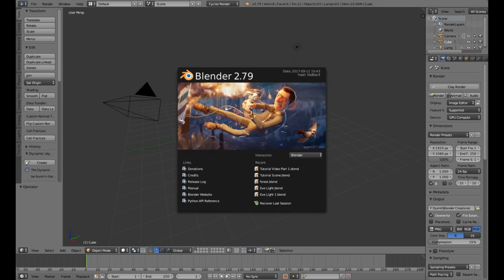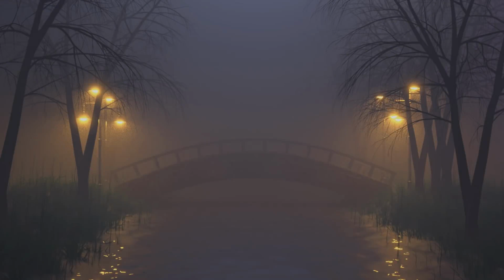Hello everyone, my name is Sumit and today I am going to show you how to create a natural scenery like this using Blender. Now without further ado, without wasting any more time, let us jump into our Blender application in order to create that thing.